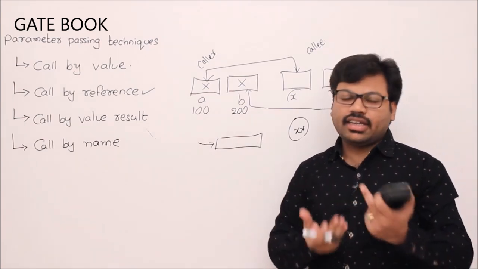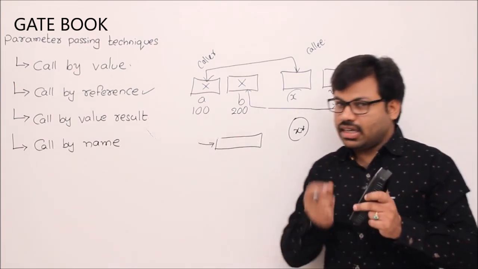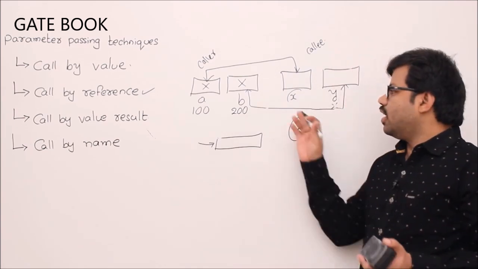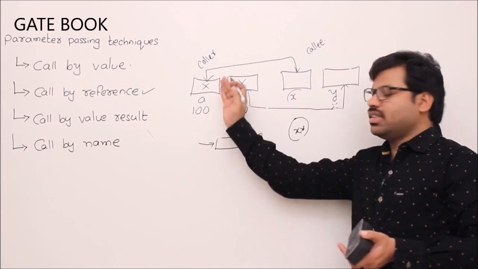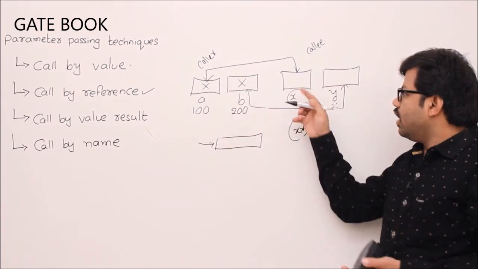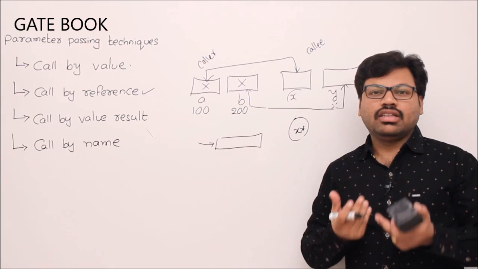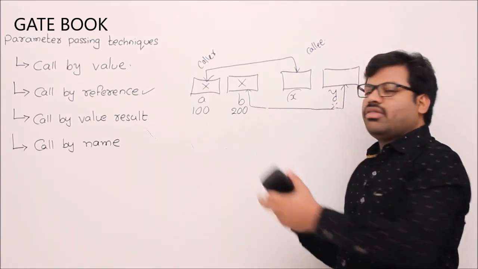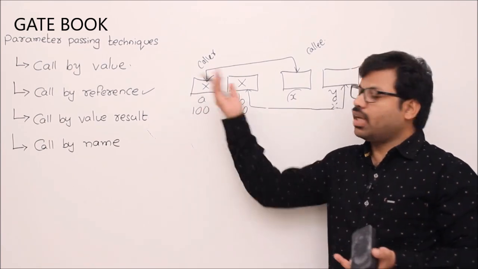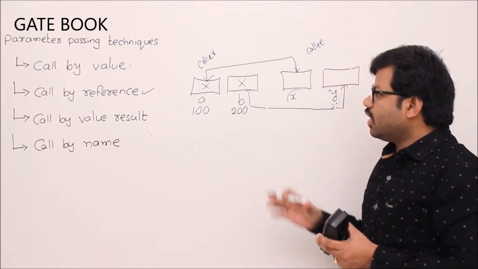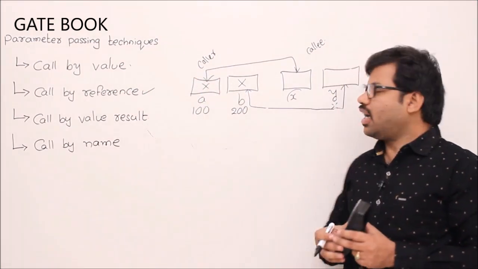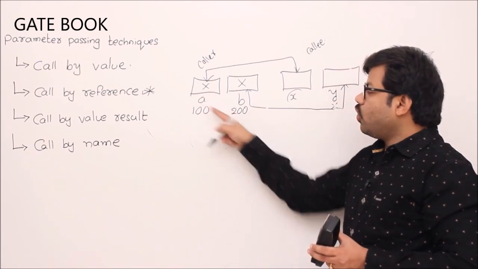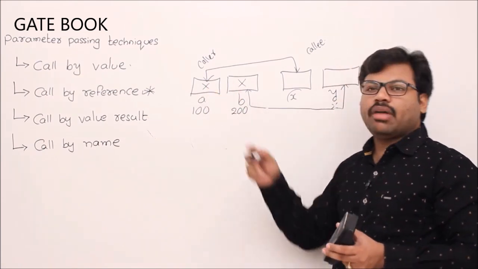This is called indirect addressing mode, and you will clearly know it once I teach you computer organization. At this moment, let's assume that it is a pointer mechanism, otherwise indirect addressing mode. With indirect addressing mode, the instructions will be slower. That's why the call by reference scheme is generally slower compared with call by value. That's the one thing you should remember about call by reference. Second, if you understand the working principle, then these actual parameter values will be modified.